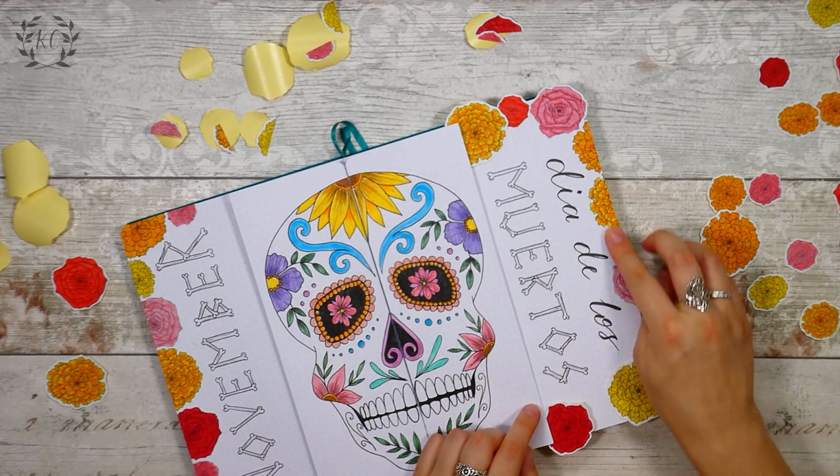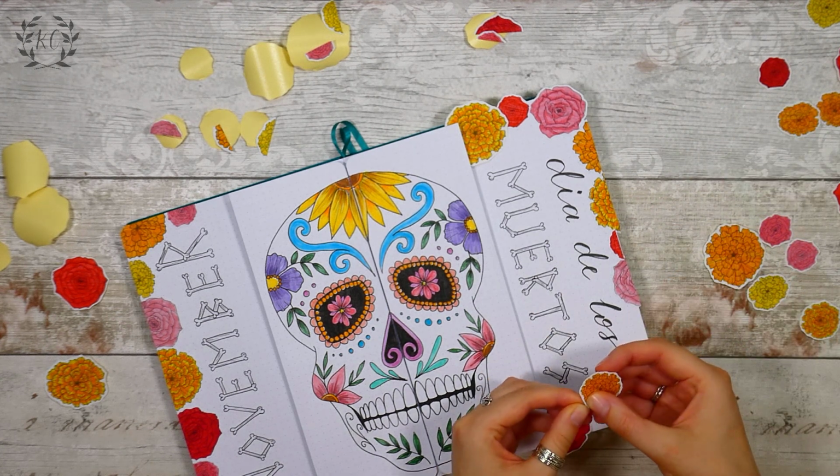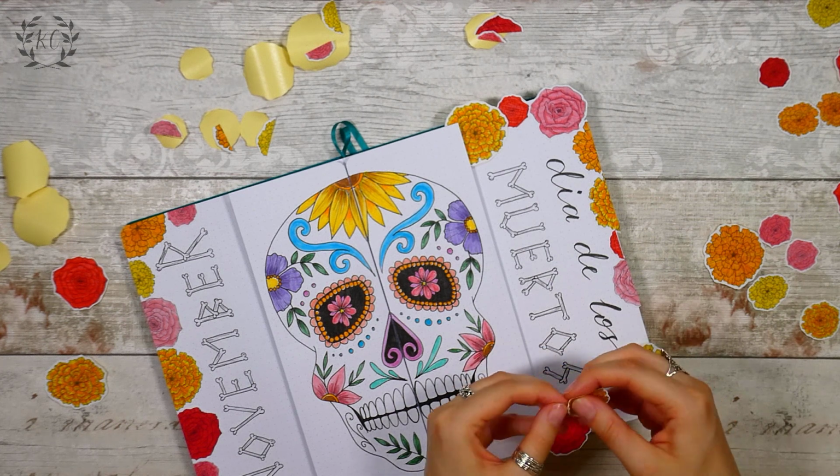I really like how the front page turned out. Like I said, it's so much bolder and brighter than I would normally do, and I really hope it captures the spirit of the Day of the Dead celebrations.